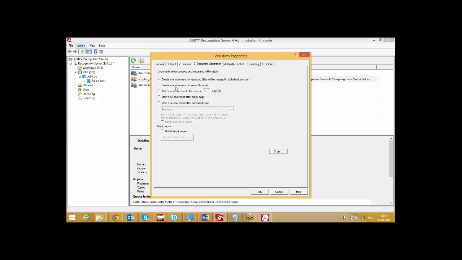As you remember, this kind of scenario cannot be done with ABBYY Recognition Server built-in functions. We can only create documents for each page, or for each document, or after blank pages, or after pages with barcodes and so on.